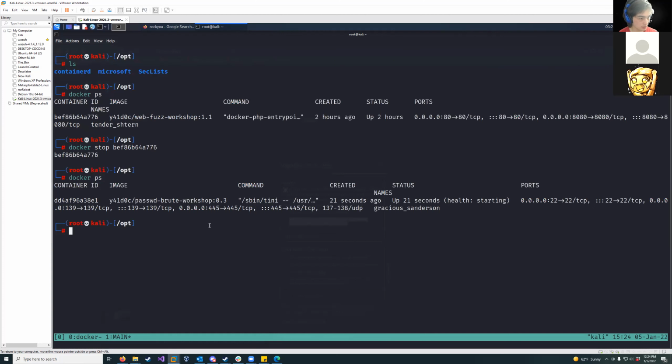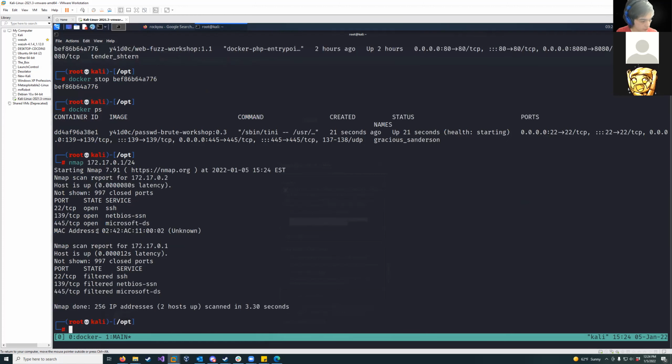All right. If we nmap that container or nmap our network, we see it's open. We see our port 22, 139, and 445. Is everyone at this point? Anyone need any help?